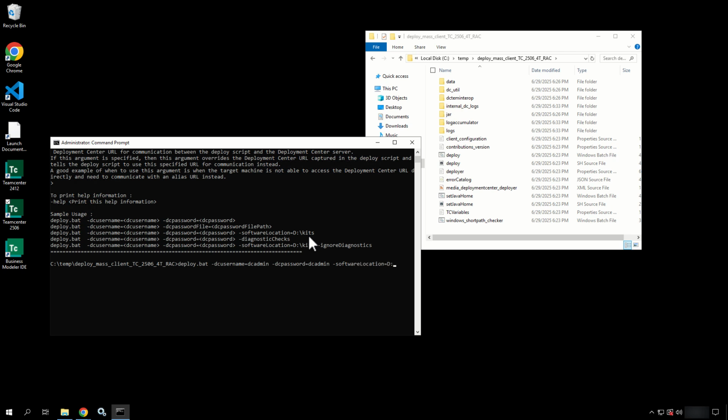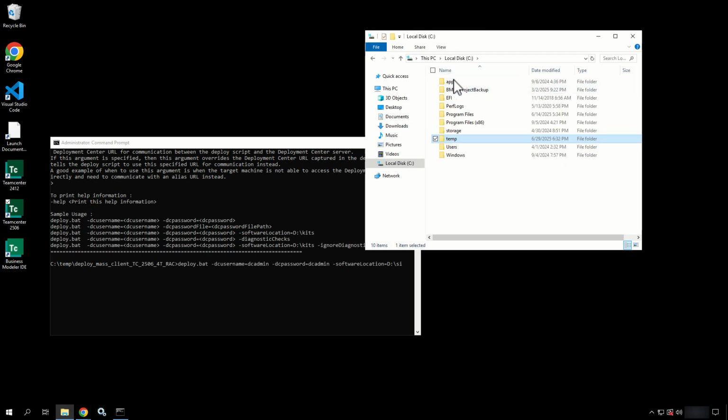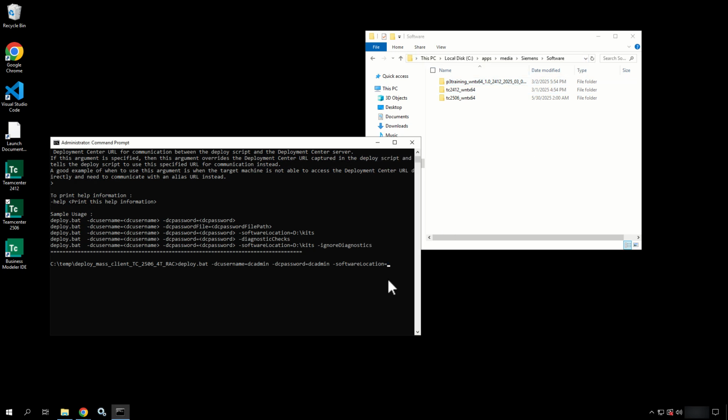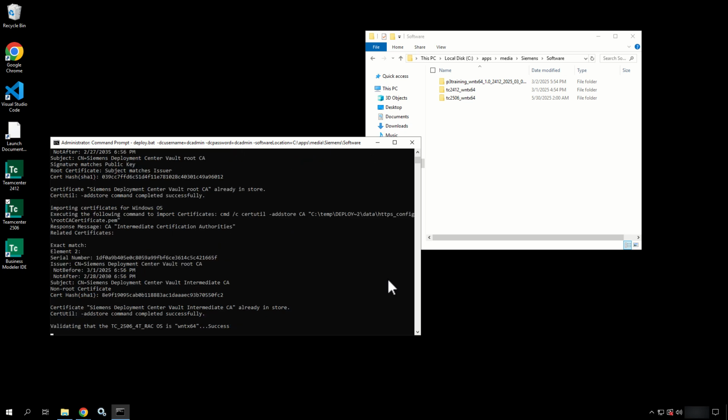And I'm going to point to my Siemens software media directory. So in here, you can see my media is in here. There's Siemens, there's software, and that's where all my media lives. So I'm going to copy that and I'll just paste it. And then if I press enter now, it's going to attempt to do the deploy if I have this correct.